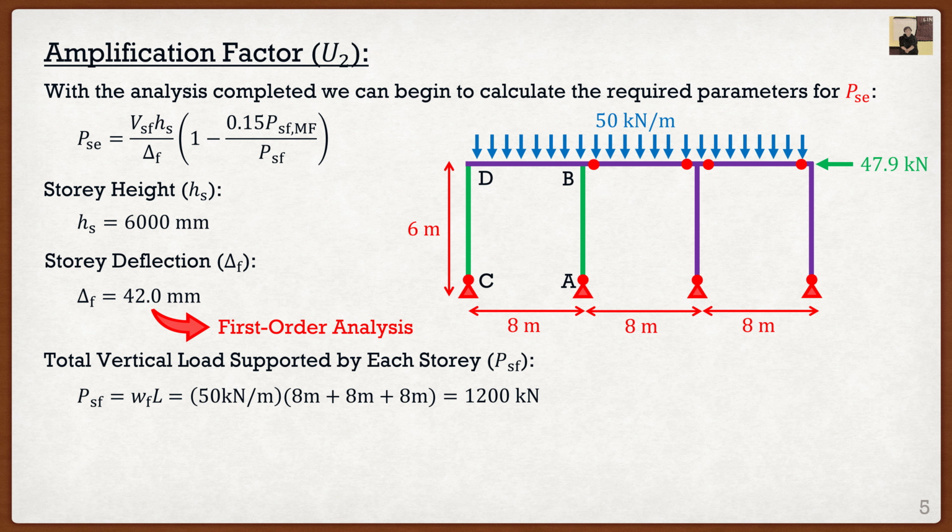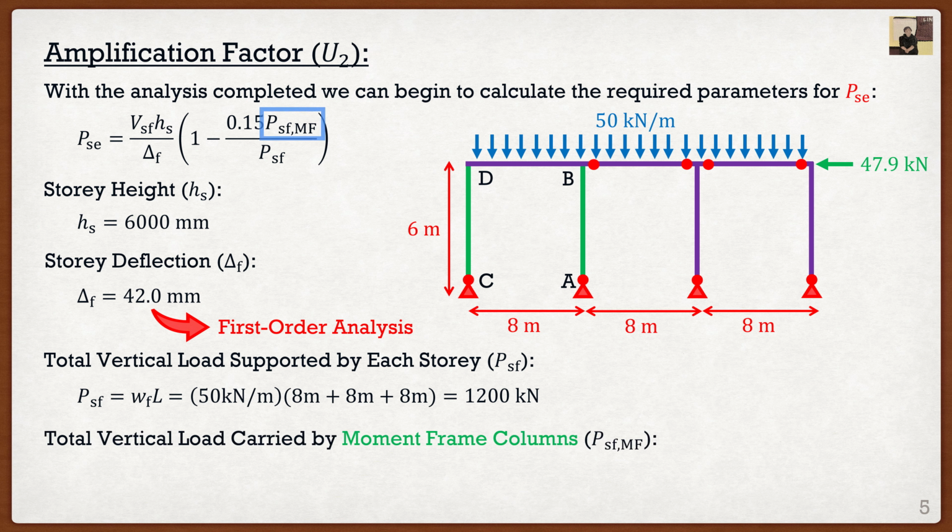There's two left, and this is where it gets a little bit more challenging for students. The first one is the total vertical load carried by the moment resisting frame. So this is exactly why I highlighted those two moment resisting frames. If we were to look at our structure right here, it's pretty simple because the vertical load is solely going to be that distributed load. So we know it's going to be W times the length. But here's where the trick comes in. The length is going to be only the tributary area associated with those moment resisting frames.